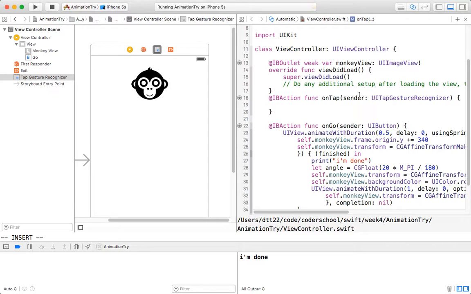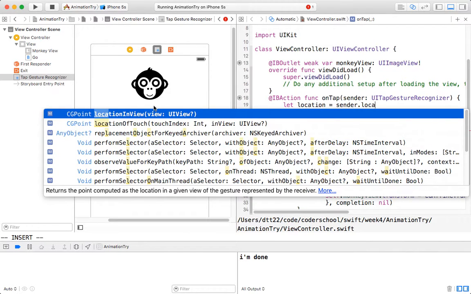Anything else? The first, most important is the location of the tap. And you want to translate it to the coordinate in the entire screen. So here you actually say sender location as a function here, location in view.